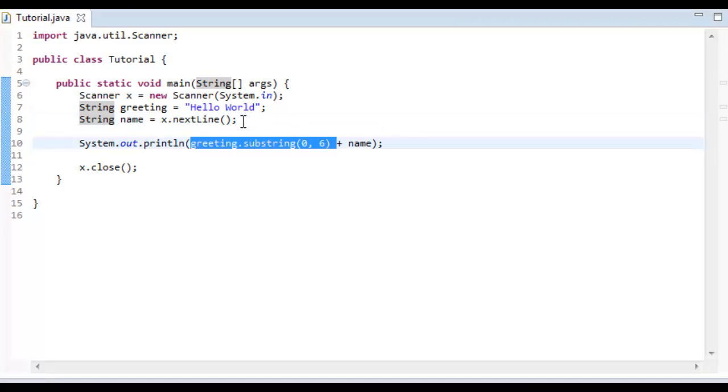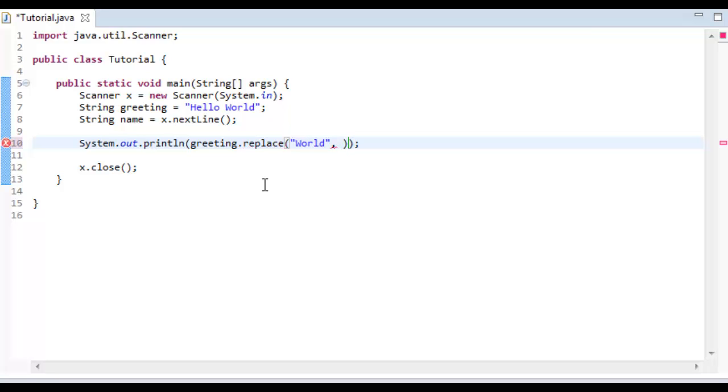Now, another way that we could do this is through the replace method. Instead of greeting.substring, type greeting.replace. This takes two parameters. The first one is, what do we want to replace? Well, we want to replace world. And it is case sensitive, so keep that in mind.